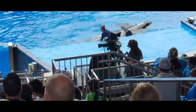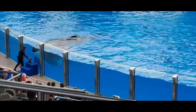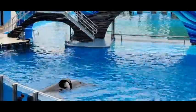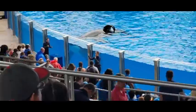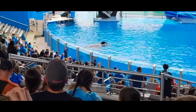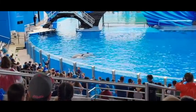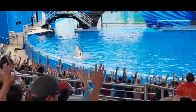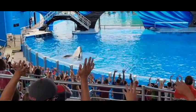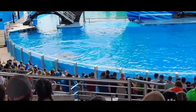And the care isn't just physical. Mental stimulation and play are vital. We surprise and engage with our whales at every opportunity. Keep your hands to your side right now, but on the count of three, you are going to put the pie in the air and wave just like you don't care. Ready? One, two, three. Nice big wave. And he's got it. Well done, everyone. You guys can take a seat again.